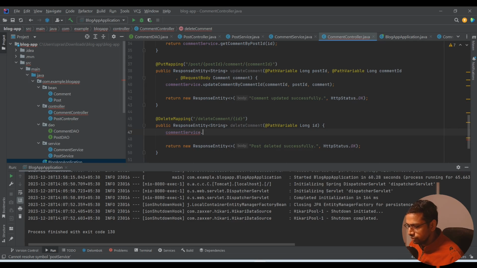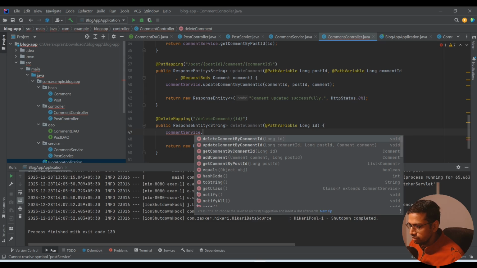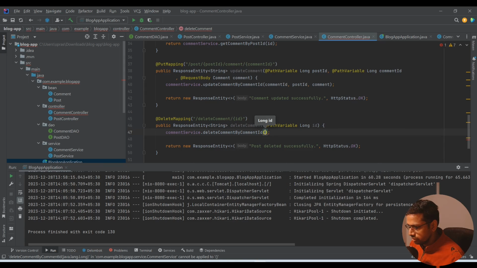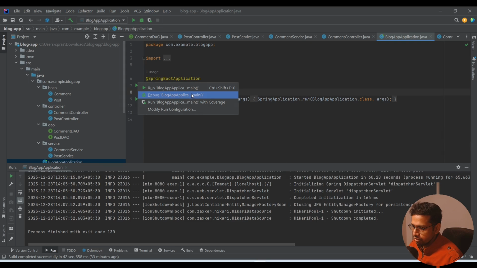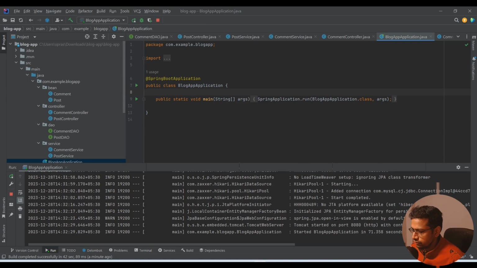So this is again going to return void, which means nothing. So that is that. And here I'll just say comment deleted successful. All right, so now let's rerun this application. Alright, so the application is started.